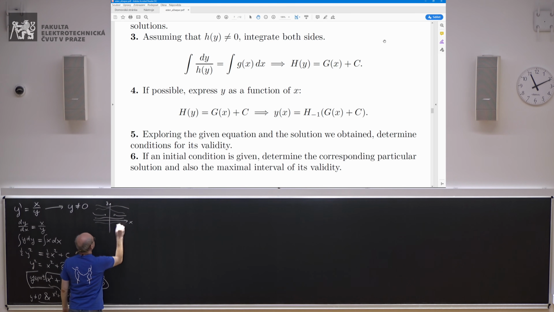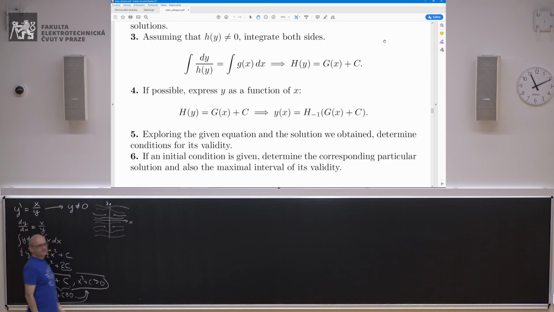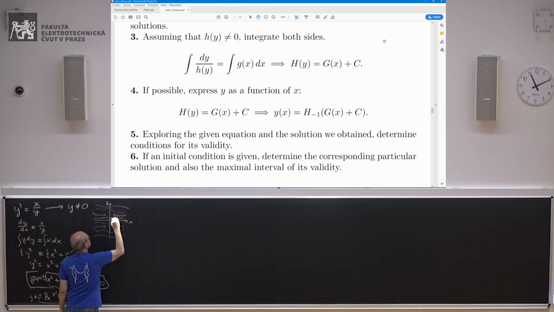So, okay. Of course, these are not the actual solutions. If I really wanted, I could perhaps try to figure out how they actually look like, but it's not worth it. Typically, when you are solving an equation and you get somewhere here, you don't really know the shapes of the graphs. But you should have some general idea of what's happening. So this is what's happening. The x-axis is forbidden. There are some solutions floating above, some solutions floating down here. That's the situation. Some of them may be interrupted. This may happen.